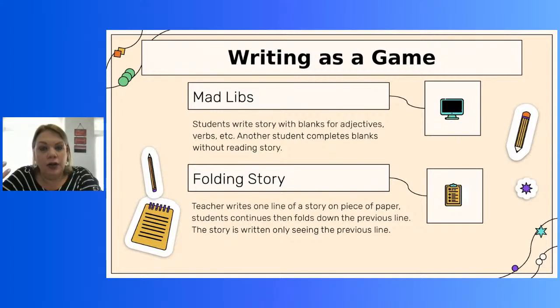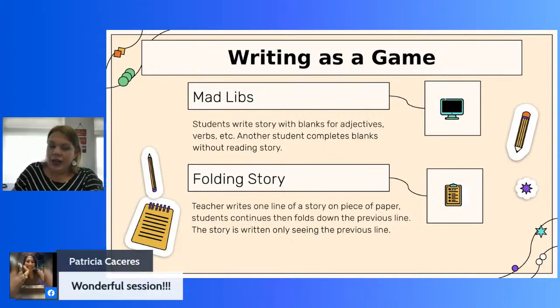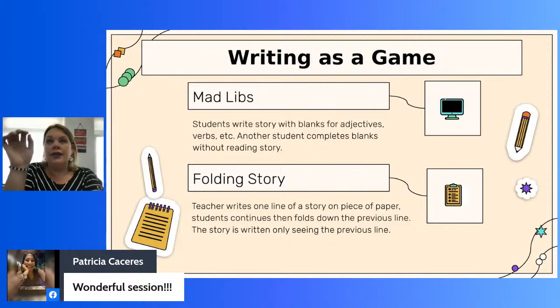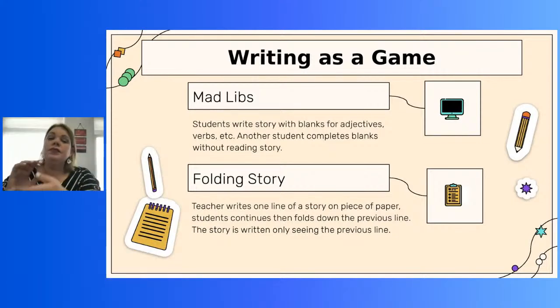And then they'll be with a partner, right? And on another piece of paper, the student writes, okay, number 1, I want an adjective. Number 2, I want a plural noun. Number 3, an adverb, right? Number 4, a proper noun, etc. And then they give that paper to a partner. The partner fills in an adjective, a noun, etc.